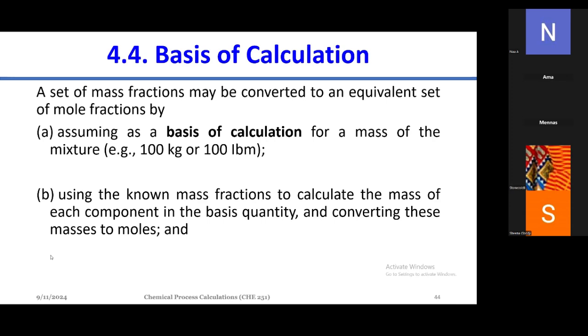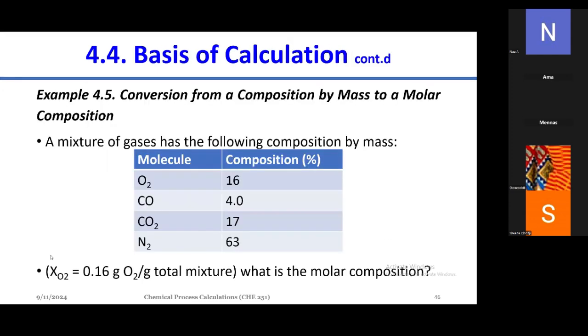And then regardless of the basis that you choose, you will end up getting the same fraction. Convert your masses into moles because you know how to convert mass to moles. Moles is mass over molar mass. So you do that, and then when you have the moles of each component, the mole fraction of A is just the moles of A divided by the total moles. Same way, when you have mole fraction and you want to convert to mass fraction, you calculate the moles for each of them. Mass is equal to moles times molar mass. Then you sum all your masses and divide to get the mass fraction for each. So there's a question.